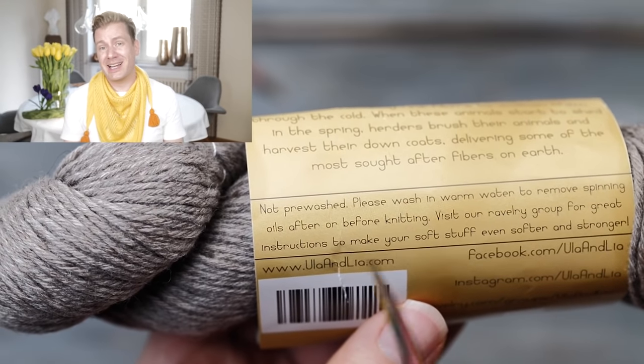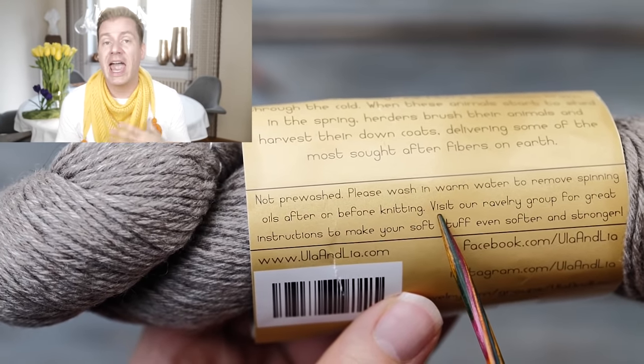Blocking brings your projects into shape. It will fix minor tension imbalances so your overall knitting looks much neater. Plus, a lot of yarns actually contain spinning oils and a gentle wash will remove these. There is literally no disadvantage I could think of, other than if you overstretch or iron your finished work or put it in a washing machine. And if it's a delicate project, try to cushion the edges so you don't end up with a visible fold line, or use things like sock blocking boards or a sweater blocking board.